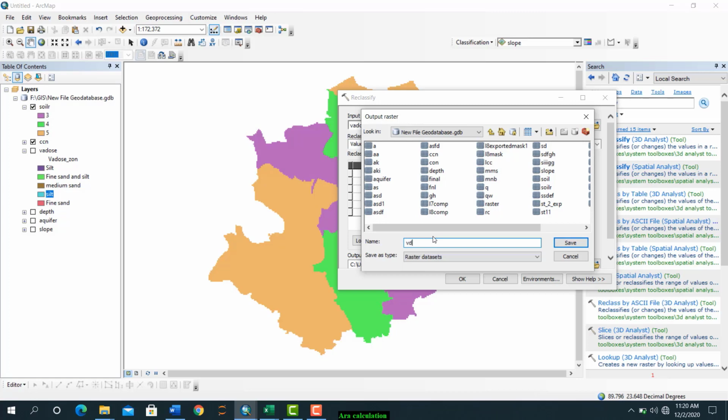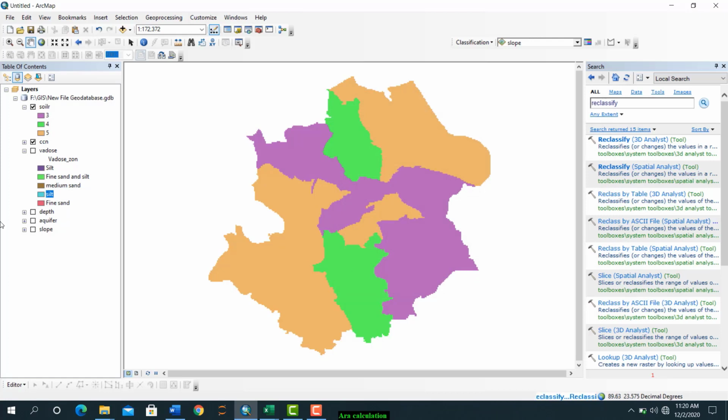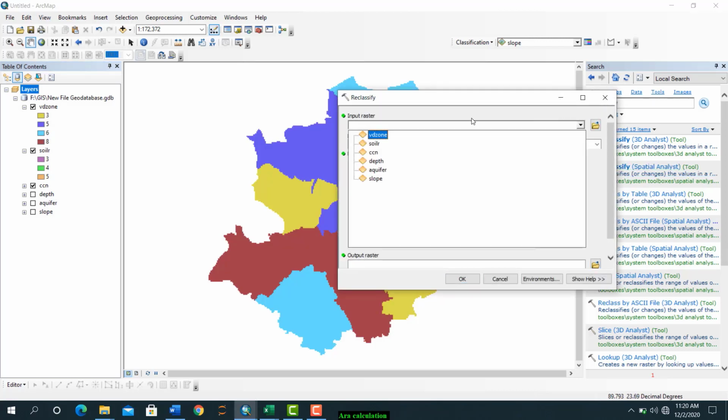Meadows BD zone. Okay, Meadows zone is ready. Now I'm going to delete. And finally, recharge again. I think you got the idea how to do that. Where is our recharge? Have I deleted it? I think I deleted it somehow, but when? Slope, equivalent, Meadows, depth. Okay, fine, we'll do it without recharge.